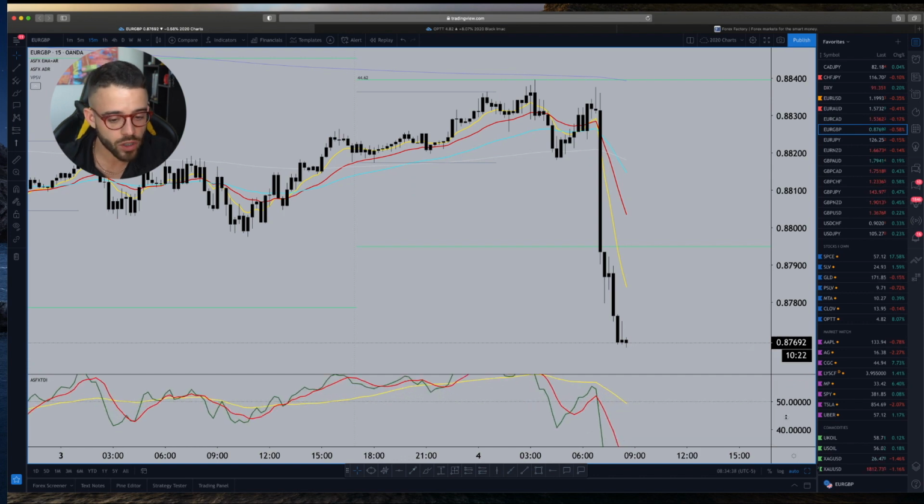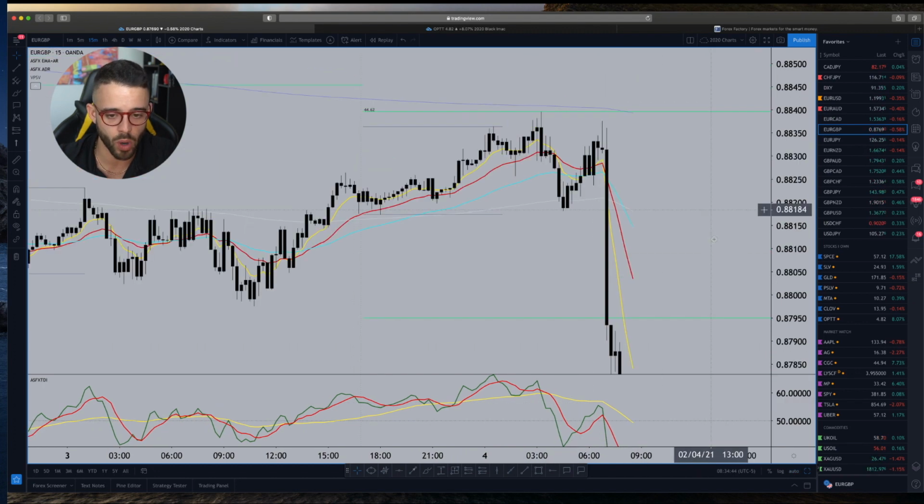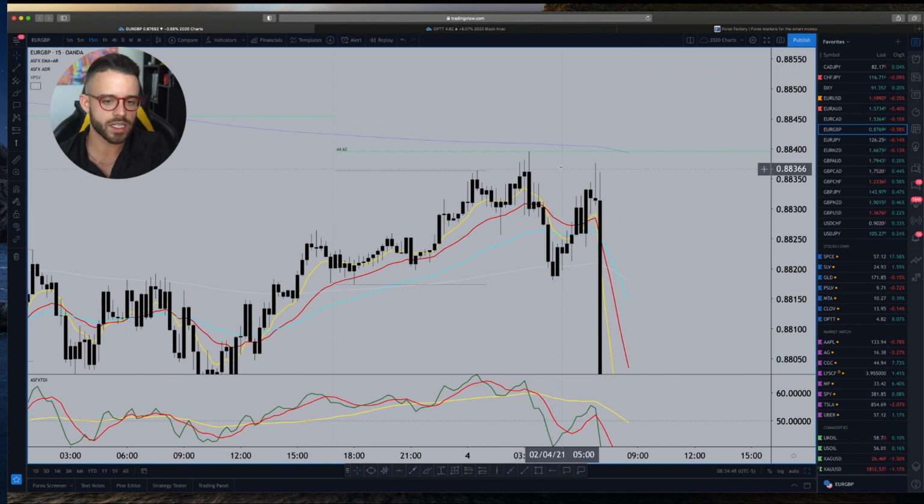Euro GBP, that could have been something that we were looking for longs on. See how that TDI is in the buy zone all day? Now news, the interest rate news just shook up all the GBP pairs. So that's why you see this big bar. But the other thing about this is the EMAs. With that 800 EMA, this blue line coming across the screen, that would be a level of resistance, higher time frame resistance, that we would want to make sure we're aware of if we're trading into, because like you can see here, 3 hits to it and it falls away.